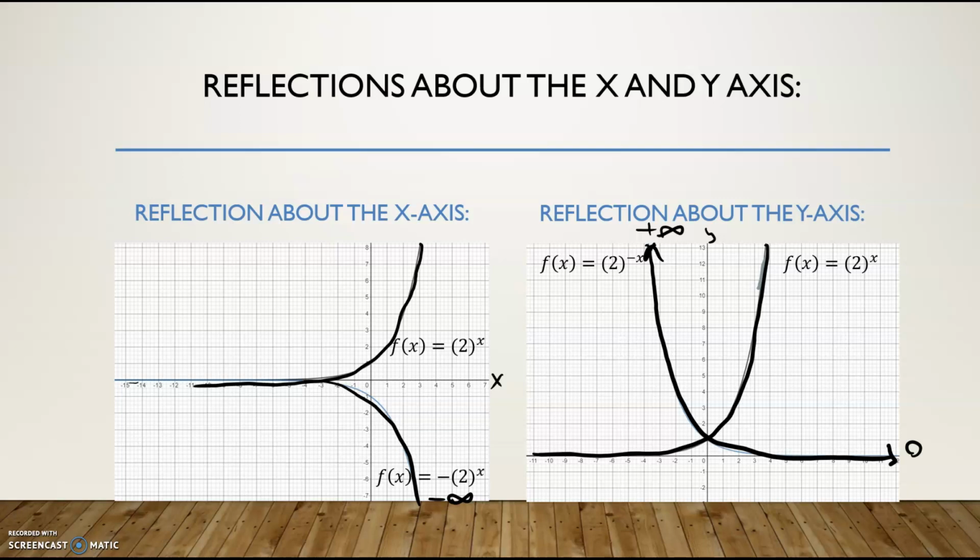And also, let me change the color of this. We'll use blue. Okay, notice how in the original function 2 raised to x, all your y values were positive. Up here we had a positive 2, 3, 4, 5, 6, 7, 8, keep going. But with the blue function, negative 2 raised to x, now they're all negative. Negative 1, negative 2, negative 3, negative 4, negative 5, negative 6. So that negative affects the y values.